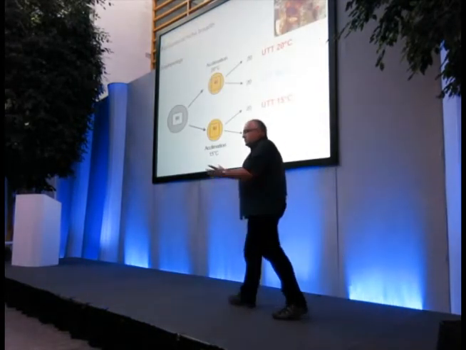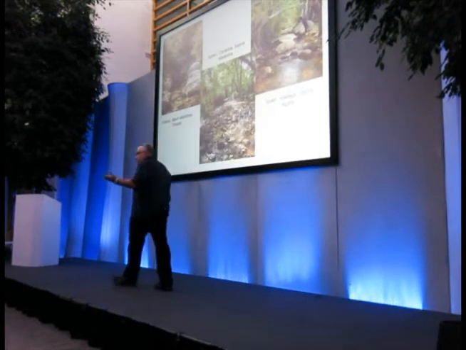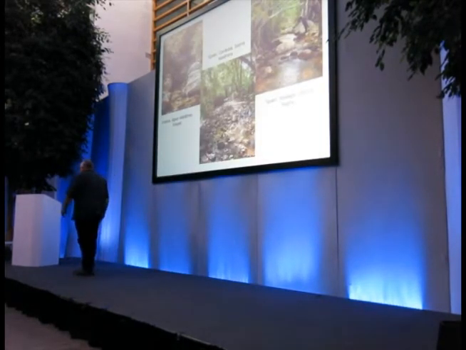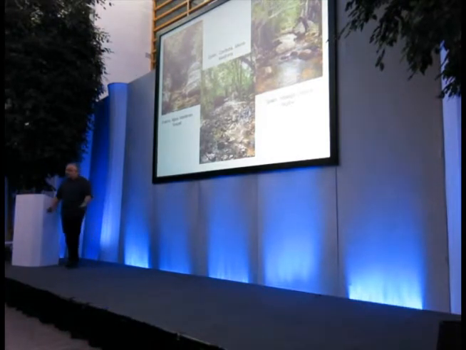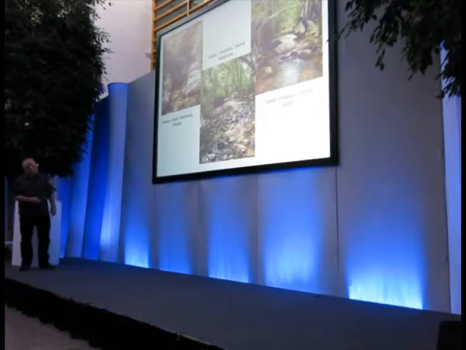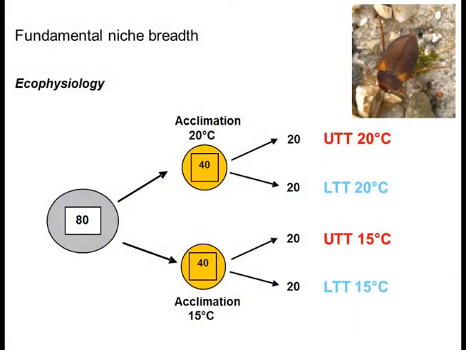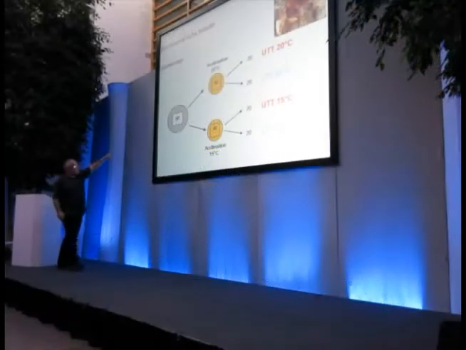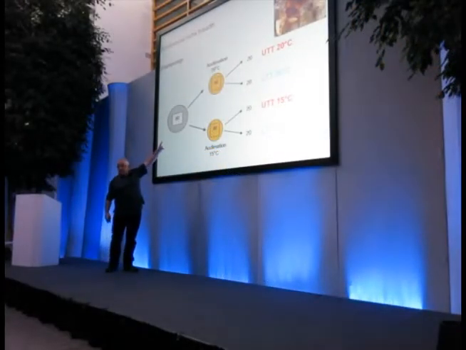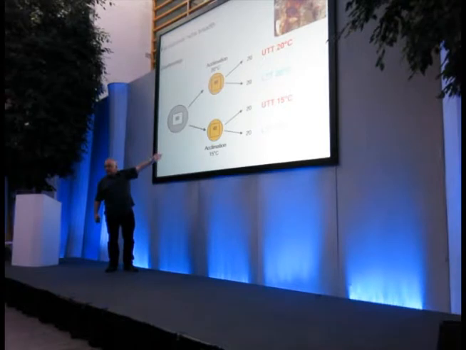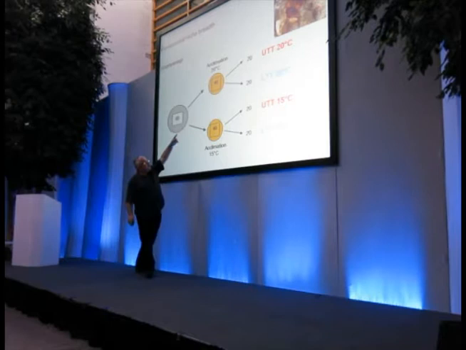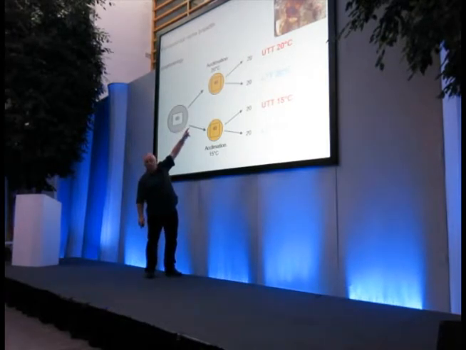In terms of niche breadth, these things live in similar kinds of habitats. The microhabitat you find them in the streams is more or less the same in these different species. And in terms of what they eat, they're generalist predators as larvae and adults. So what we looked at was whether their physiology differed, and particularly whether their temperature tolerance and their ability to acclimate to temperature differed. We caught beetles and kept them at two different temperatures, either 15 or 20 degrees, in tanks in the lab for a week, and fed them chironomid larvae. Then we looked at the temperature at which they entered heat coma or chill coma.